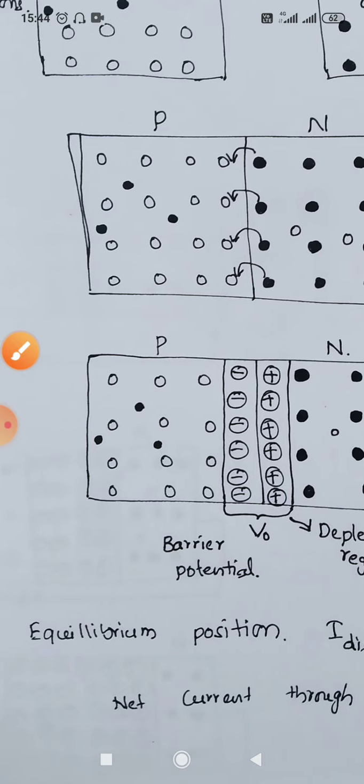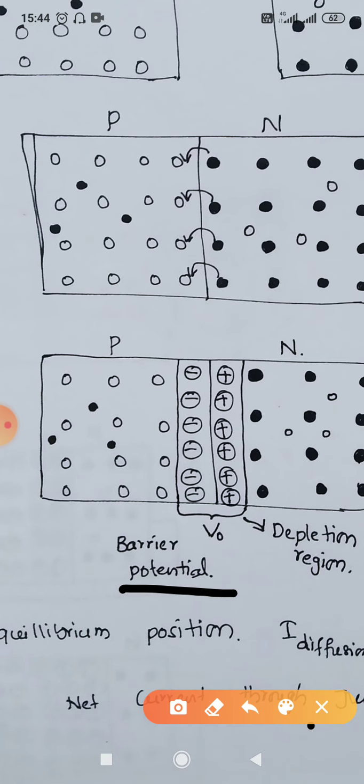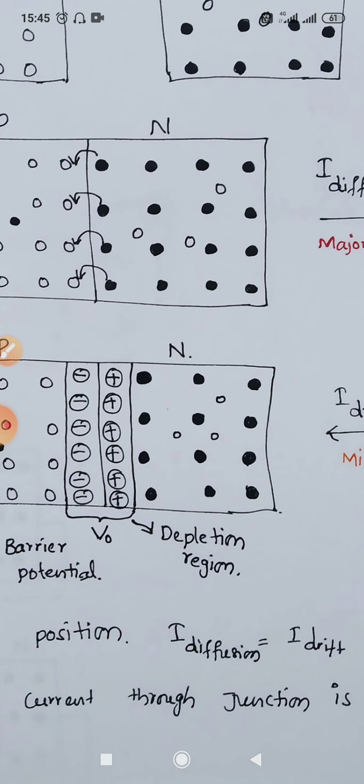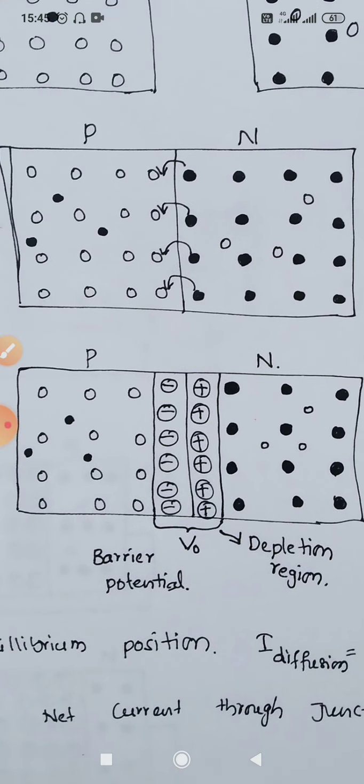Let us say it is called the barrier potential, and this region is also called the depletion region because it no longer contains free charge carriers. That means neither electrons nor holes are present here. No mobile charges are present. No free charges that can move are present in this region. It is depleted of charge carriers. That is why it is called the depletion region. And we have just discussed that when this potential barrier is formed, the electrons no longer diffuse to the p side because they have to overcome this potential to join the p side.